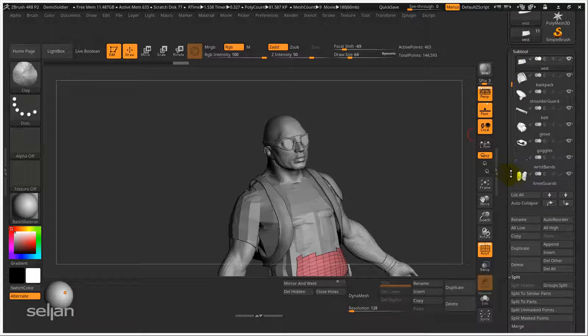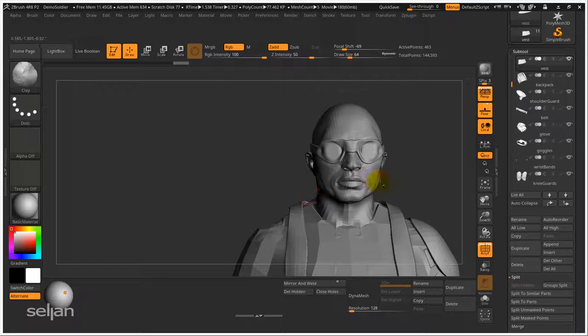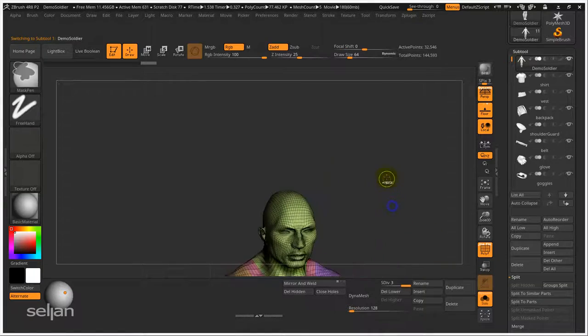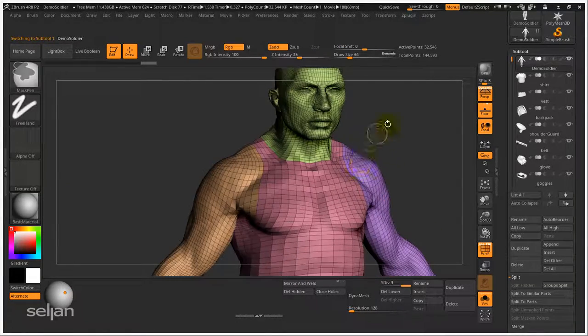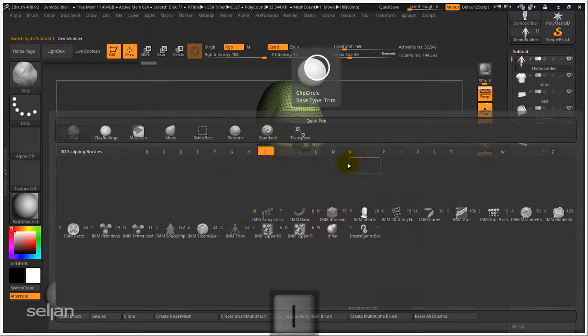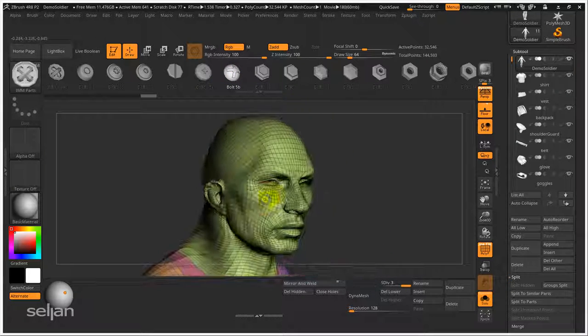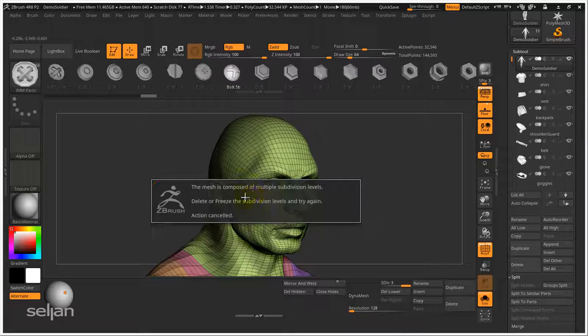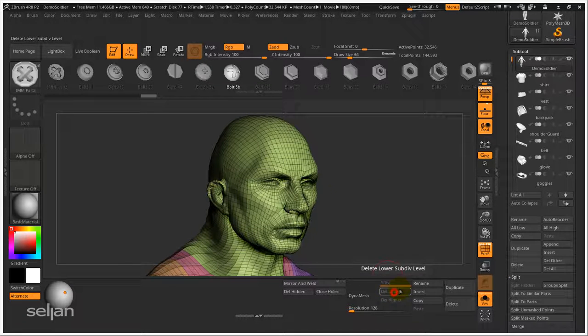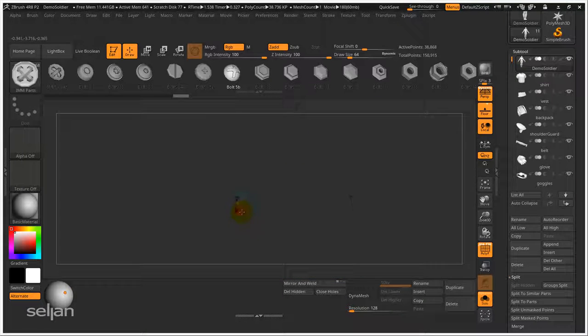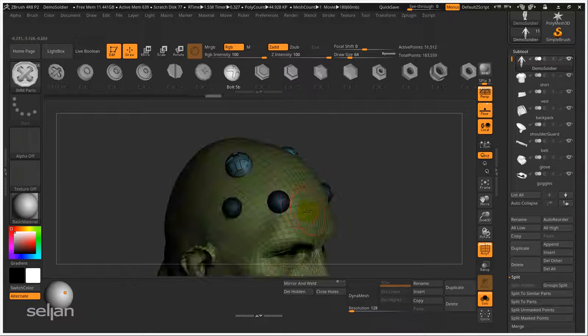So subtools, and if you have a model, for example, what about a couple bolts? So let me select just the body, make it solo, so just the body is visible, and I want to create a couple parts like IMM parts, a couple rivets like this one, and let me drag it out. Multiple subdivision levels, okay, delete lower, I don't want to keep it now, and let me create a couple items, so a couple bolts here.